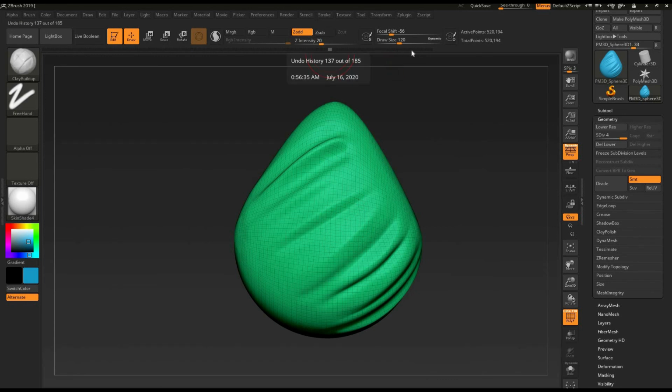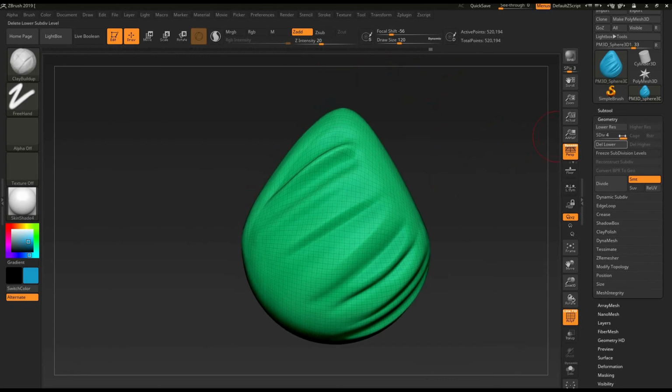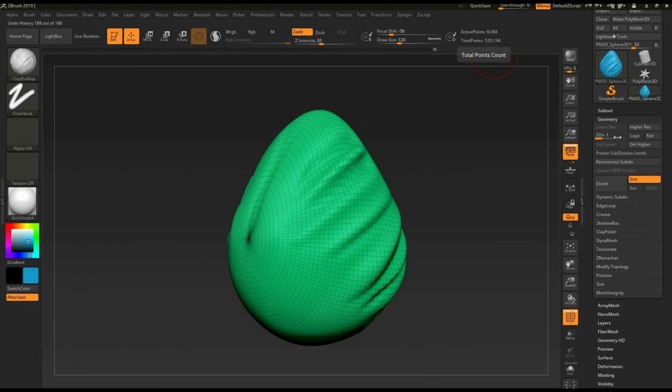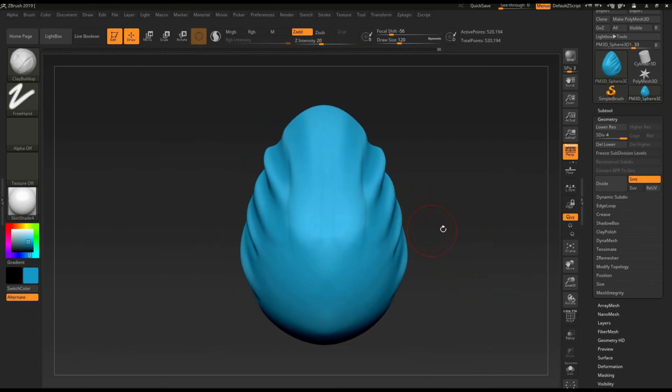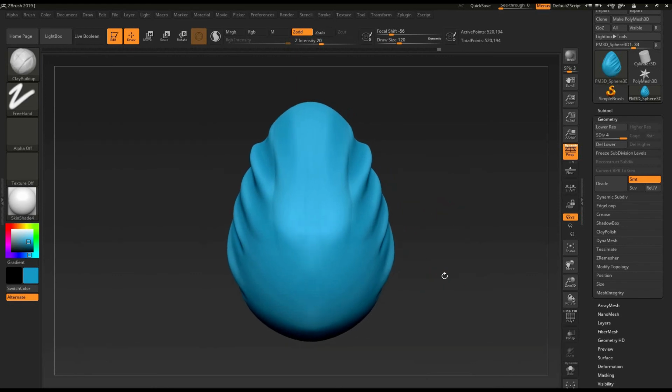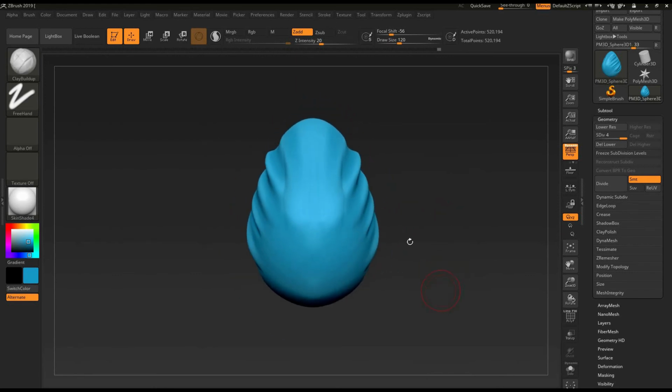If I lower this thing, you can see this 520 is turning to only 8000. So this is the poly count. Actually, it's counting your polygons. So I hope I covered so many things. For the first lesson it will be enough. I think you can practice these tools at home.